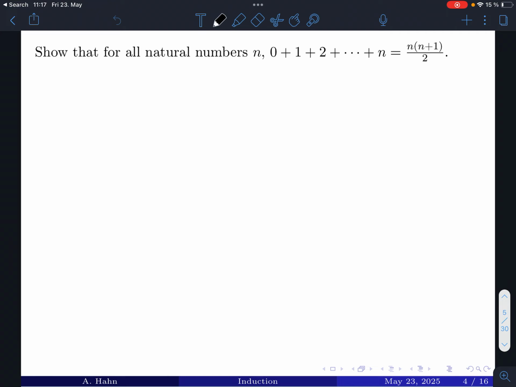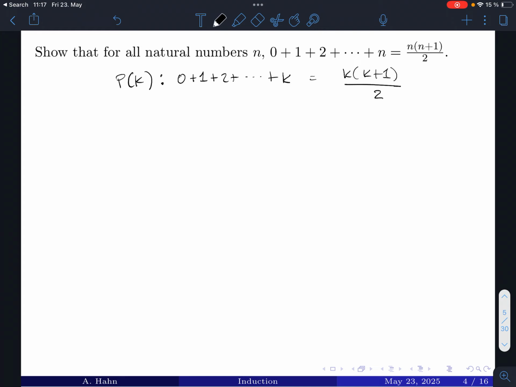A predicate is a mathematical statement that's either true or false. What we want to show is that for all k, P of k holds. And P of k is a claim. The predicate for the kth integer is that the sum from 0 to k, so 0 plus 1 plus 2 plus dot dot dot all the way up through k, is a claim that this sum is equal to k times k plus 1 divided by 2.